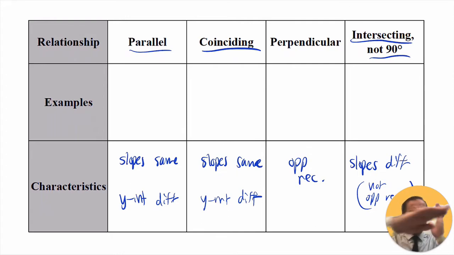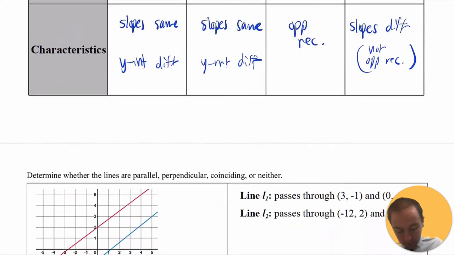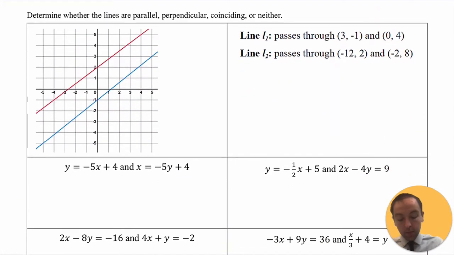Whenever you have horizontal and vertical lines, there's an exception there because any horizontal and vertical lines are going to be perpendicular. But yeah. So moving this down to some examples here, we are now asked to determine the relationship between these particular lines. And so to know this, you really have to compare the slopes of the lines to determine these particular relationships.